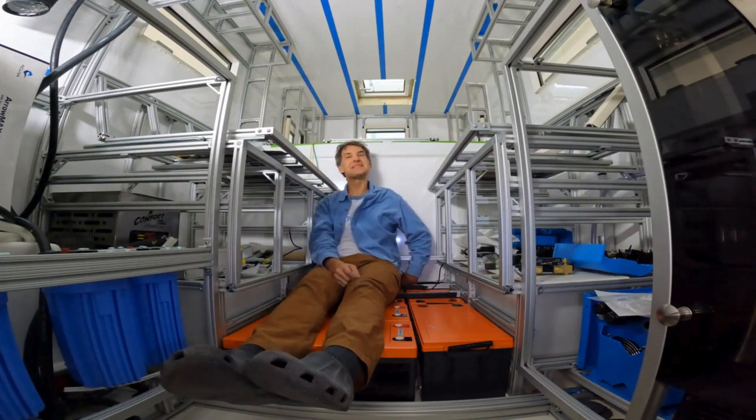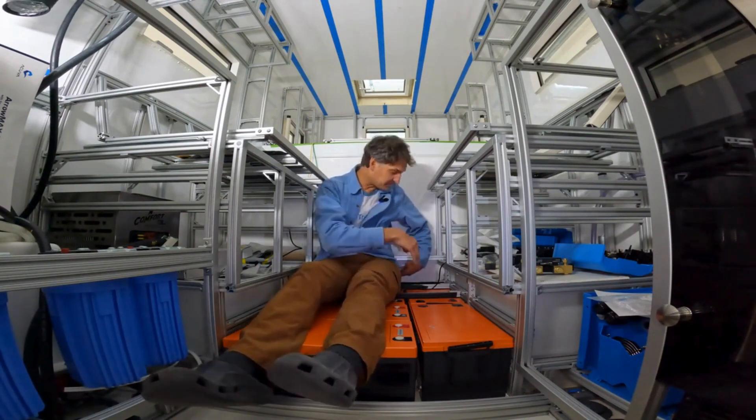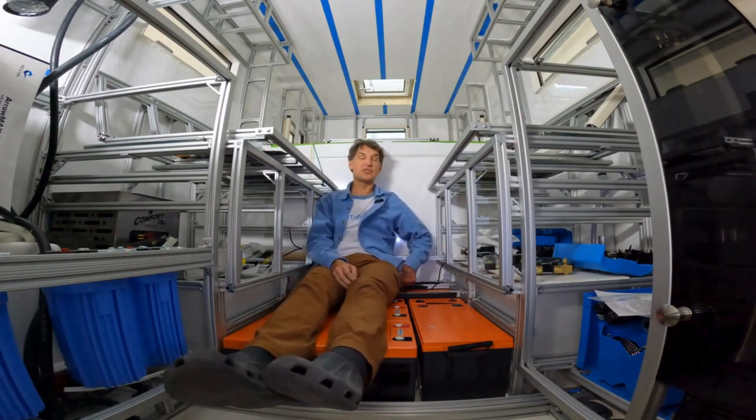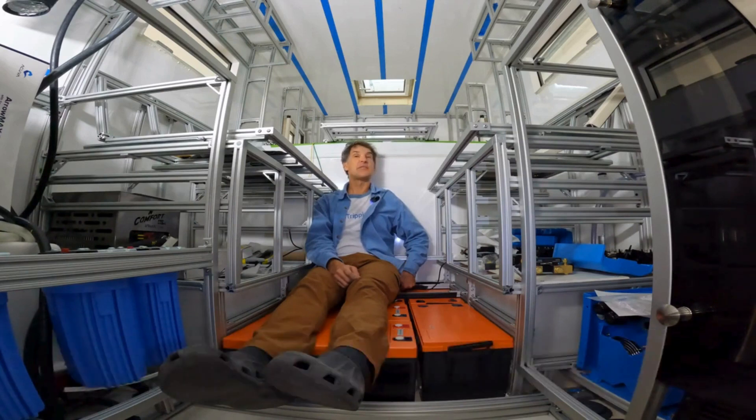Now you've got this big open space. No table to slide, to swing, to break — all of that. How strong is this? I don't know. Let's do a little test. This is a real test — I've never done this. I am totally tempting fate here, but I have trust and confidence in my build and the materials I used that this is strong enough to support me. We'll find out. Unfortunately with all these batteries here I can't really do a true test that way, but let's just do a quick test right now.